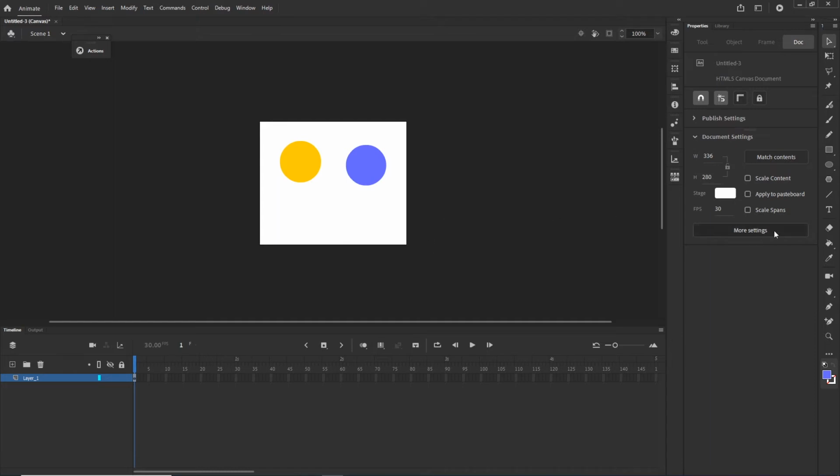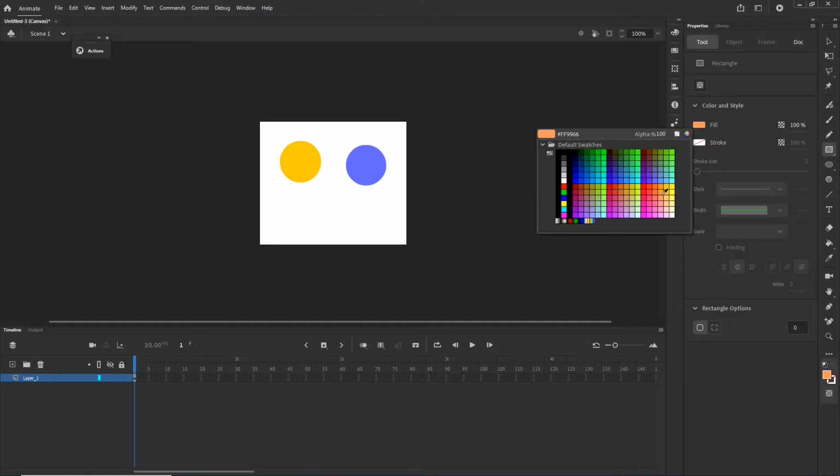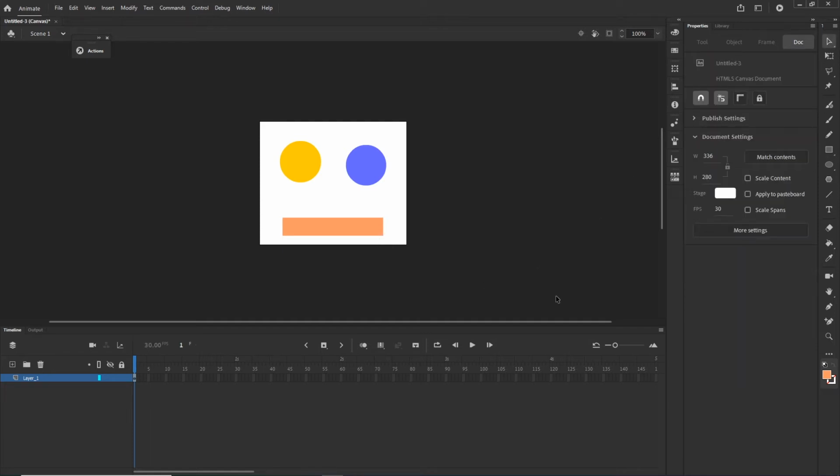Okay, so now I'm going to create some kind of button. So I will get maybe a color like this, and I'm going to do something like this. This looks like a strange emoji right now.